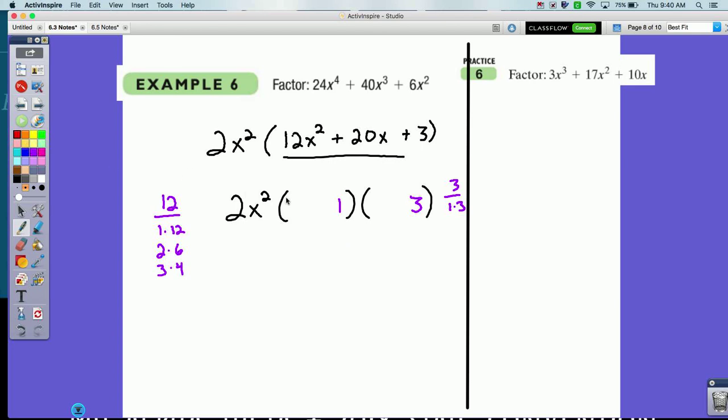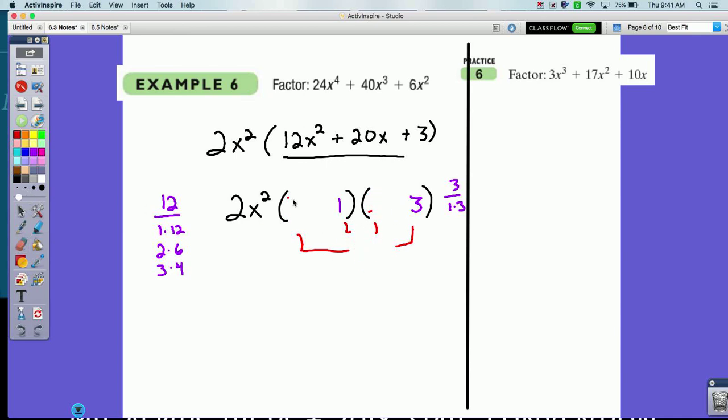All right, so let's see. I'm going to try the 3 and the 4. I put 3x and 4x. 3 times 3 gives me 9. 4 times 1 gives me 4. That's not 20. Okay. Let me try the other way around. 4x and 3x. That gives me 3 and 12. Again, not 20. All right, doesn't work.